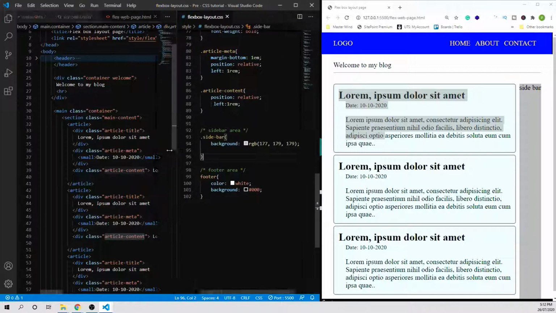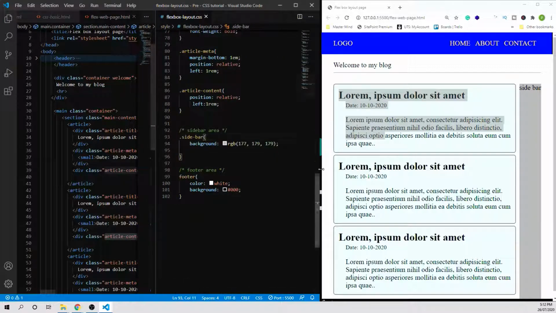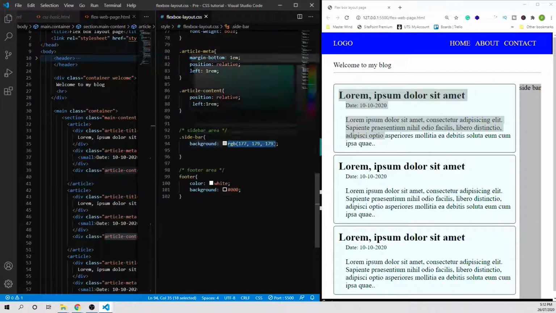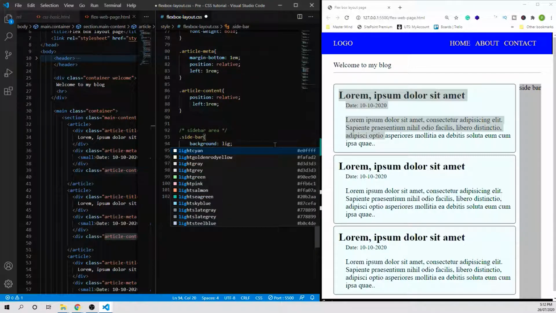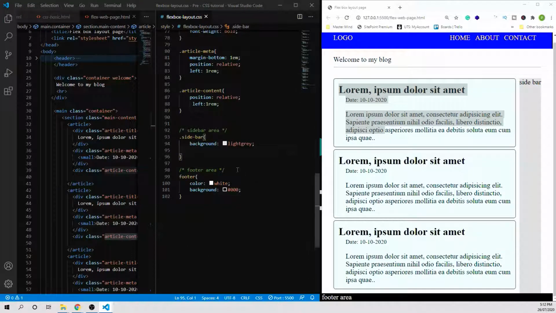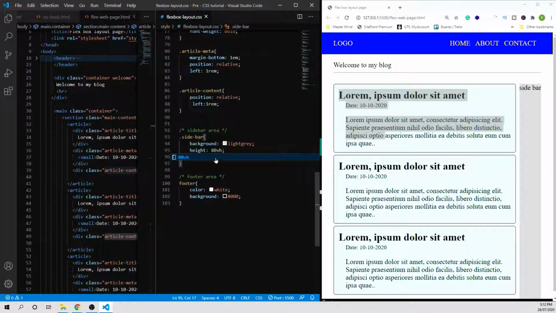Sidebar, we already have given the background color. You can give any color, even light gray. Okay, that doesn't matter. So this one going all the way down. Let's work on height first, and give height as 80 viewport height, 80% of the screen.